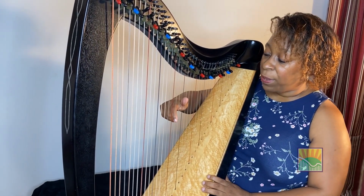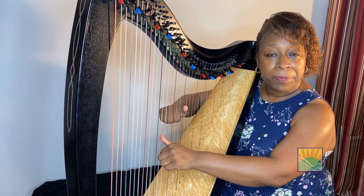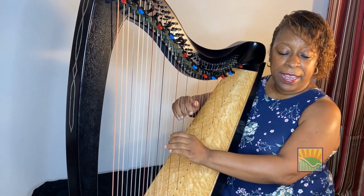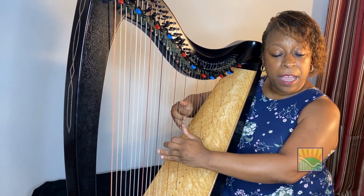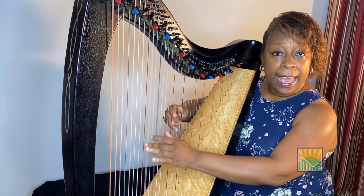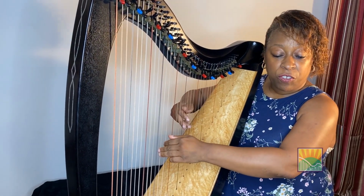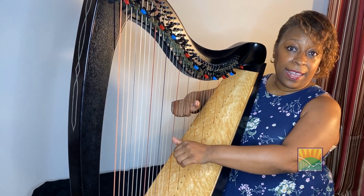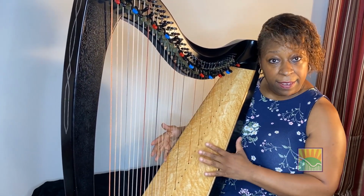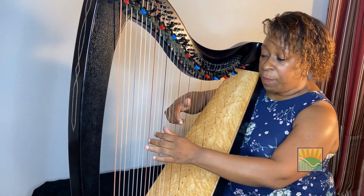Remember, when you take out a new piece, I'd love you to just play the melody and practice sight reading so you can start thinking about where your fingers are going. Oh, there's three things, I'm going to use three fingers, oh, it goes back up to three again, and so you can place your fingers. Do that work first with your right hand, then left hand, then together, but it's got the C chord for the first three measures like this.